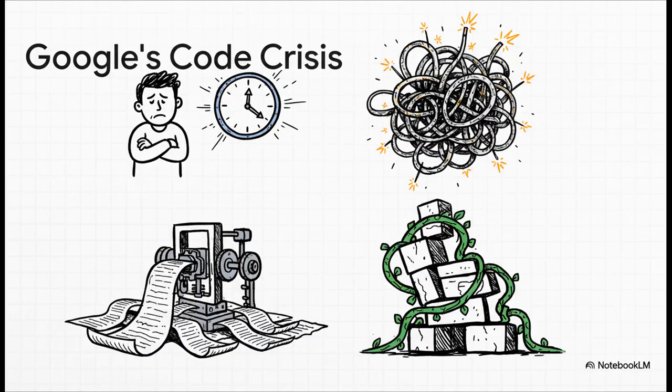This slide really lays out the pain points for Google's developers at the time. Just imagine waiting forever for your code to compile, or trying to write code that could do a bunch of things at once, what we call concurrency, only to find it was unbelievably complex and just riddled with potential errors. Even basic stuff, like processing text from billions of web pages, was becoming a huge bottleneck. It was, simply put, a developer productivity nightmare.